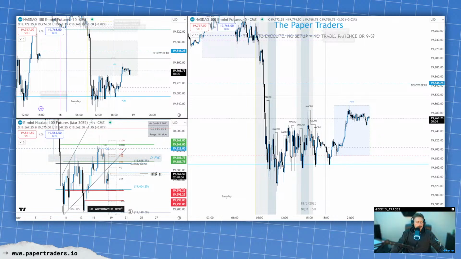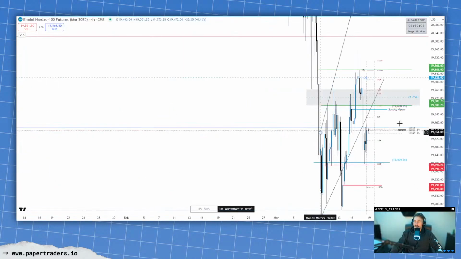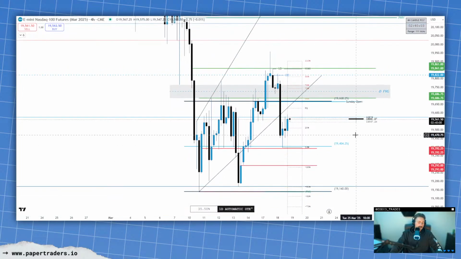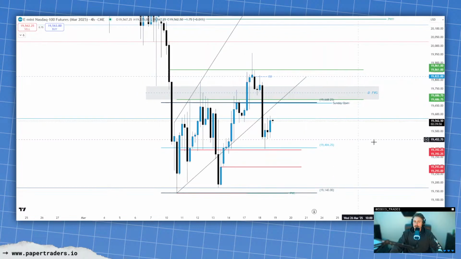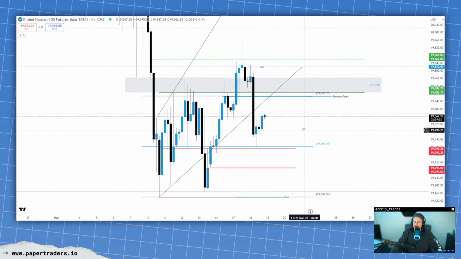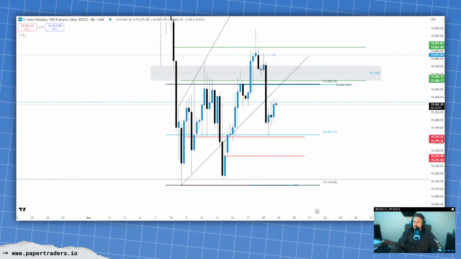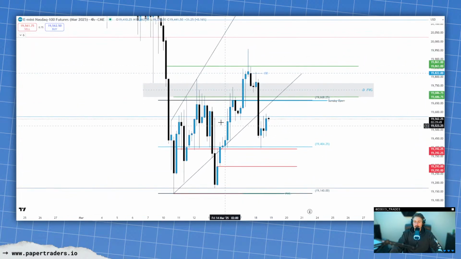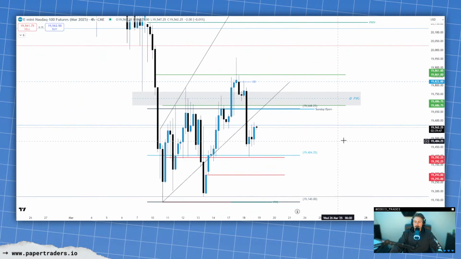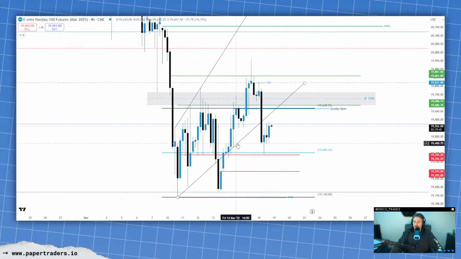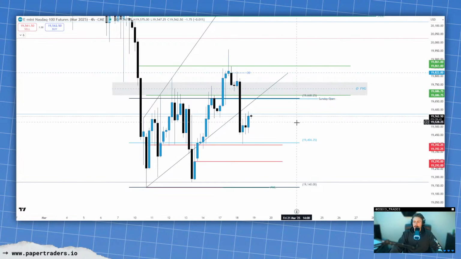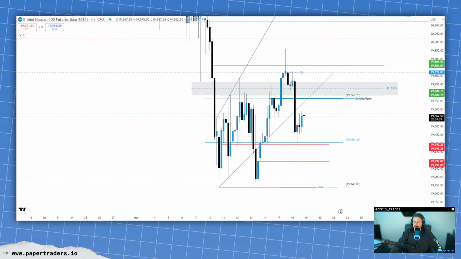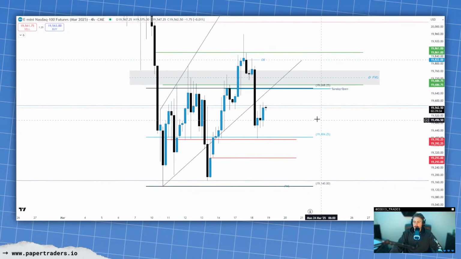So let's start here on this 4-hour chart. This is NQH, the March contract still. Probably going to wait out this week so I can chart it clearly next week. It's pretty much the same price action, you just have more lows to the downside, or we can also be looking at US 100 if we really want to see those clear moves.